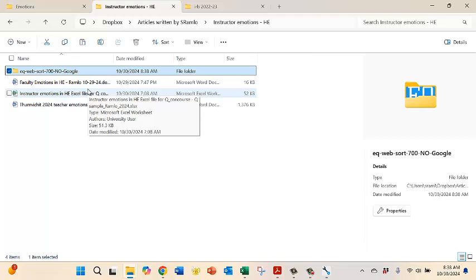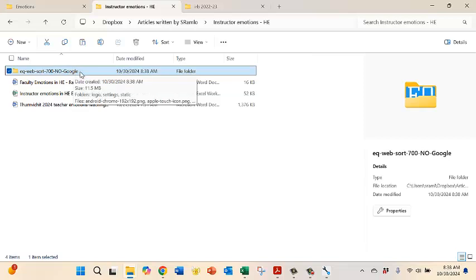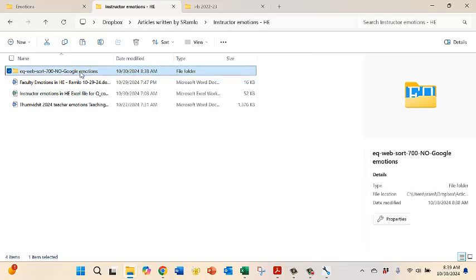This just keeps it easier for me to find it, right? And then sometimes I also label it. So this is instructor emotions, so I'll just call it emotions. It doesn't matter if you slightly change the file name. So here I am. Oops, not there.